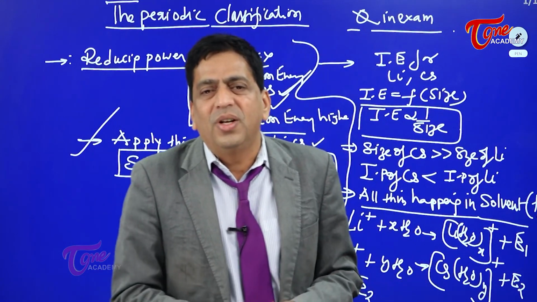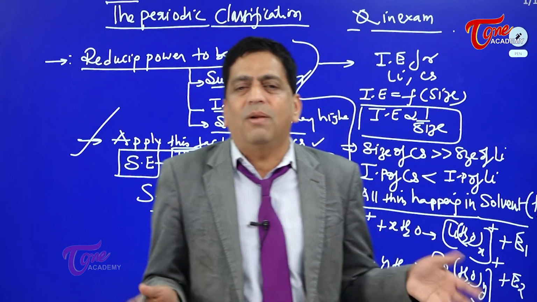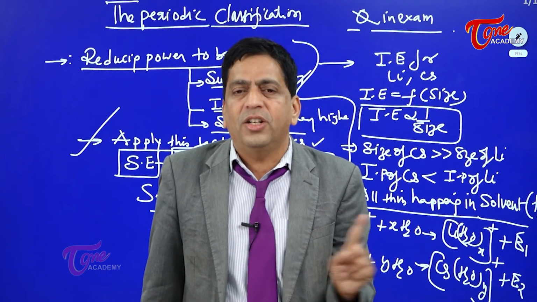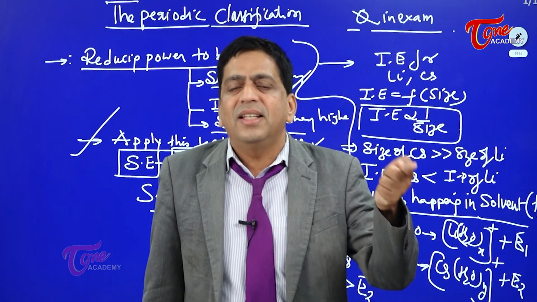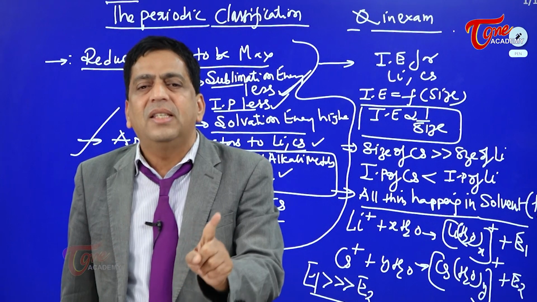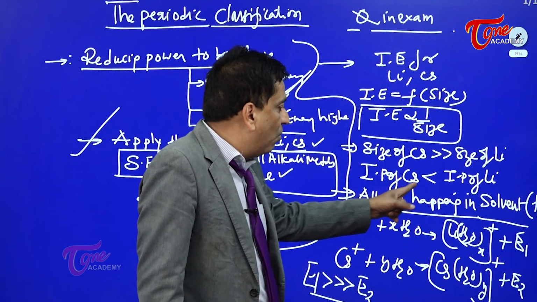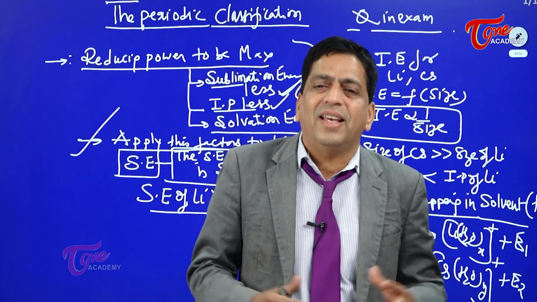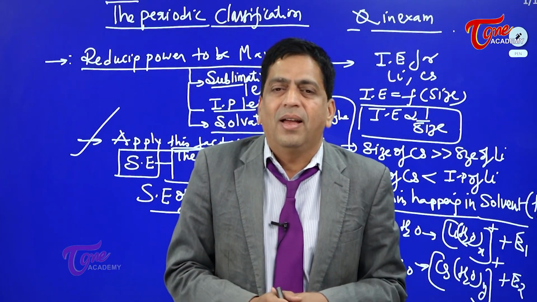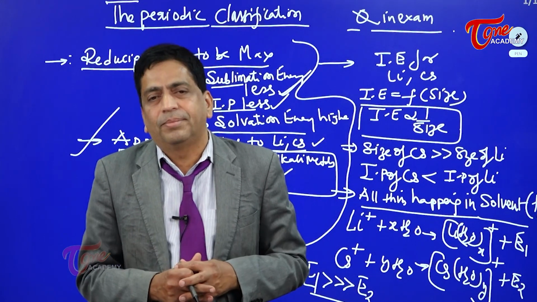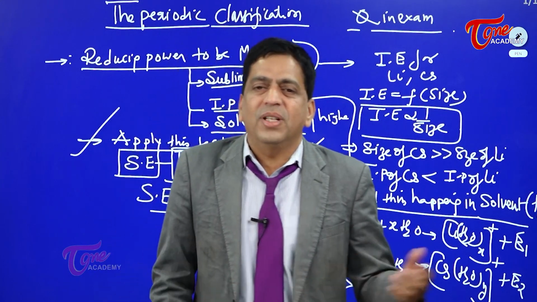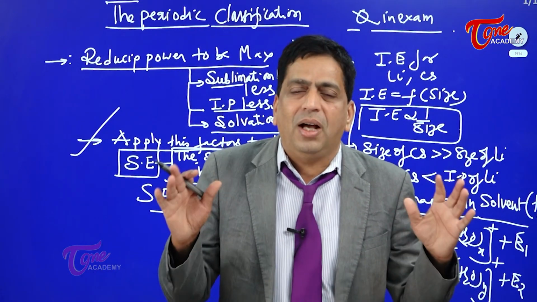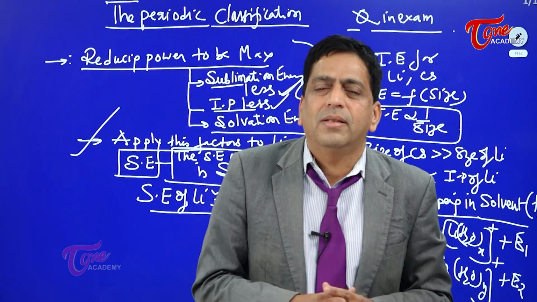So now what is happening? If you look into the progress report of lithium and cesium in all the three steps, it is somewhat like this. In sublimation energies, both scored the same. You can't distinguish in step one. In step two, it is basically cesium which passed, because the ionization potential was lesser than lithium's. So you can easily remove an electron from cesium and not from lithium. So cesium has passed the second step compared to lithium. But coming to the third step, lithium has passed with distinction. The difference between lithium and cesium in the second step is, say, 10 marks, and in the third, lithium has scored more than cesium by 50 marks.